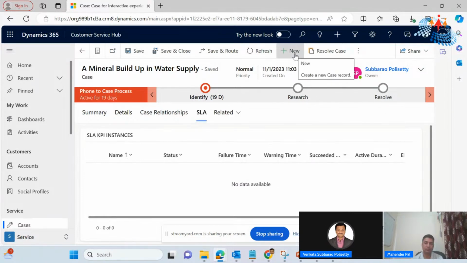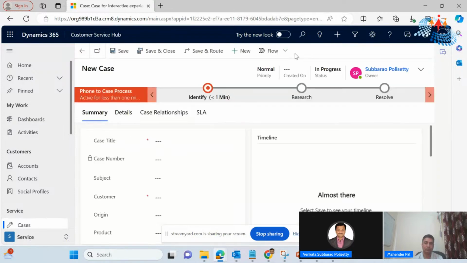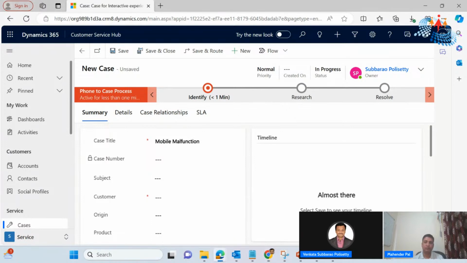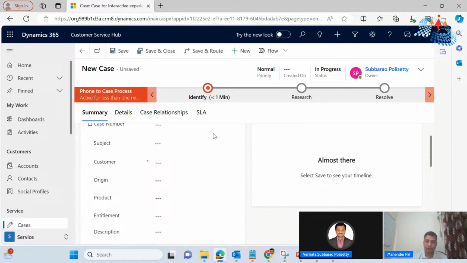Now I wanted to create one particular case record. My case title is mobile malfunction. I can see the different subjects that are present, and let me select this.